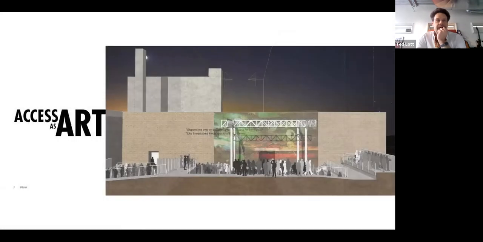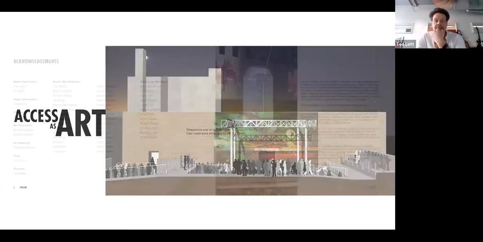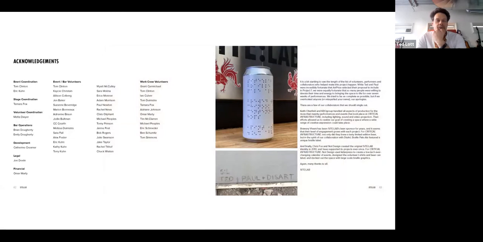So again, this is our attempt at access as art. And I don't ever want to talk about projects like this without acknowledging the dozens of contributors. This is truly process art. There are folks listed here that this could not have happened without, even as far away as our friends at the city of Grand Rapids, who were willing to take leaps of faith with us from a building code standpoint and from a performance standpoint to allow for things like this to happen.